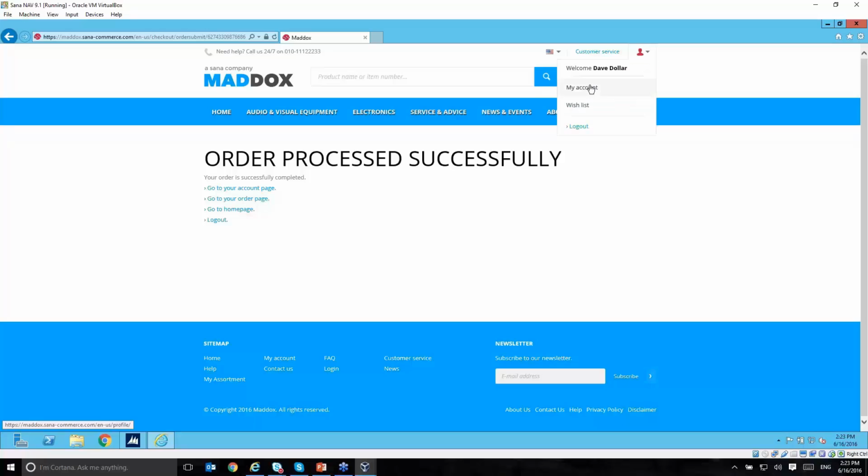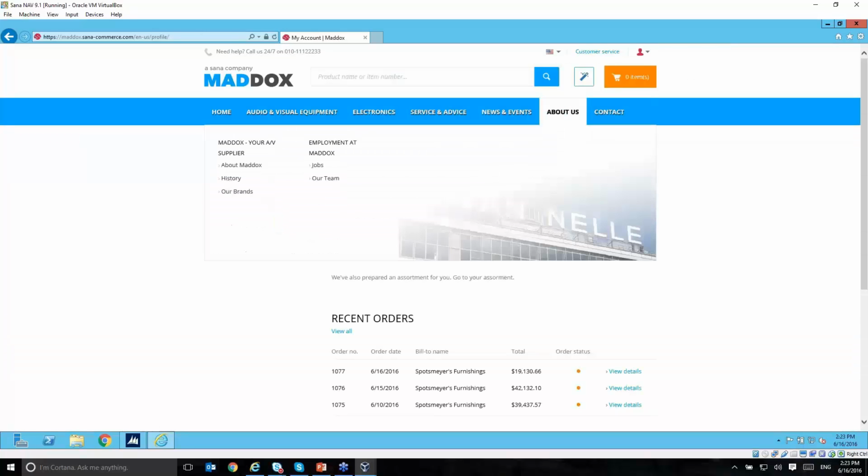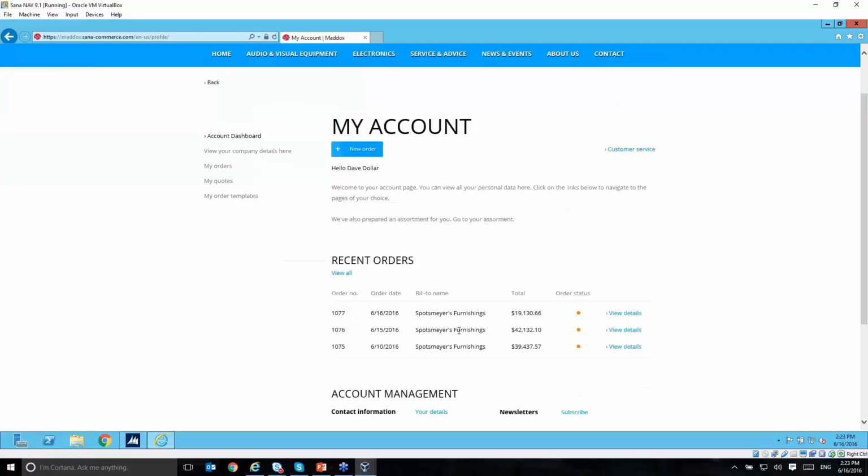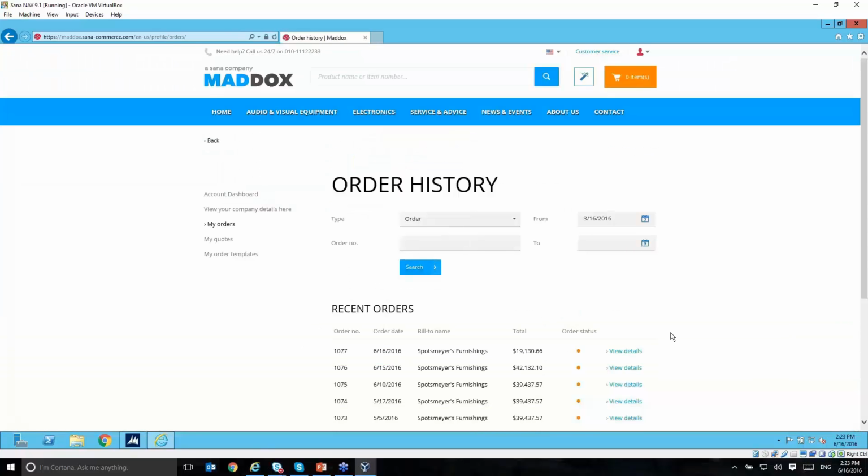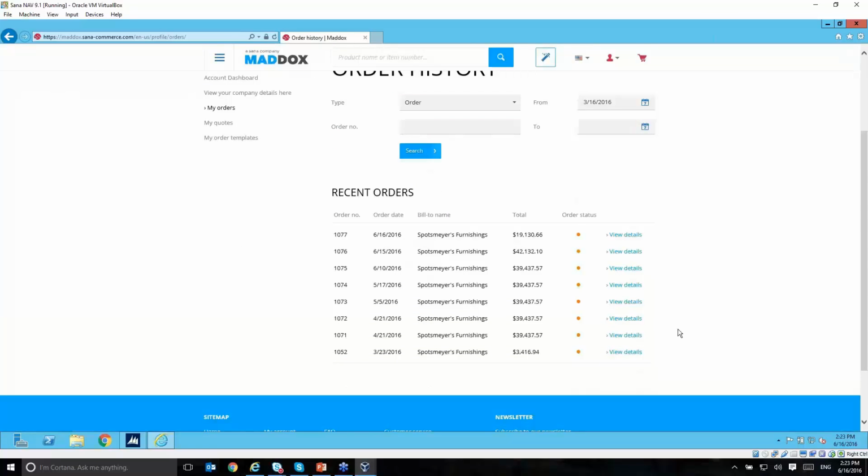You can also at all times go to the My Account page. Here you see the last three by default, but you can also do a view all, and then it retrieves all the orders that are known for this customer in NAV. So also the ones you call in or use email or fax, the ones that are hand keyed by your customer service department, all the orders will show up here the moment that they are stored in NAV.